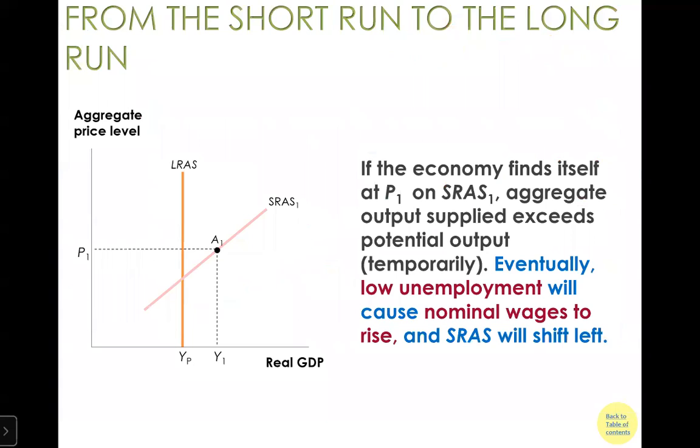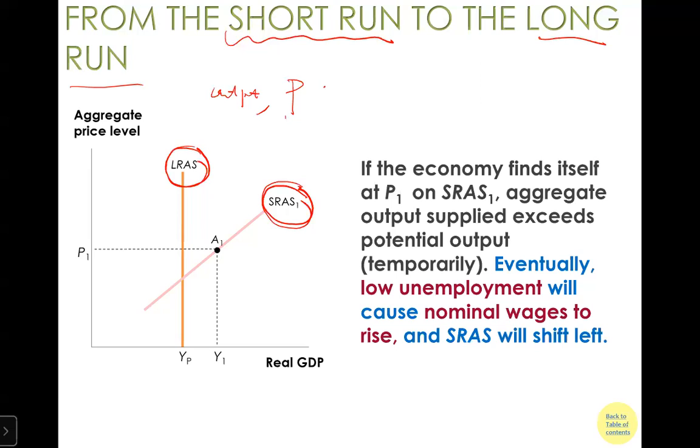Okay. Now, we can look at how the economy moved from short run to long run. Okay, so this is going to be an adjustment from short run to long run. So this is long run aggregate supply. This is short run aggregate supply. Right. So these two curves itself just tell us two different things. Short run aggregate supply just tells us how the actual output adjusts with price.